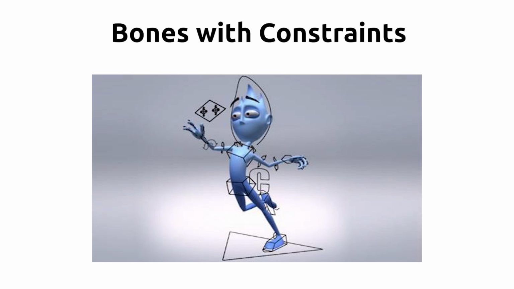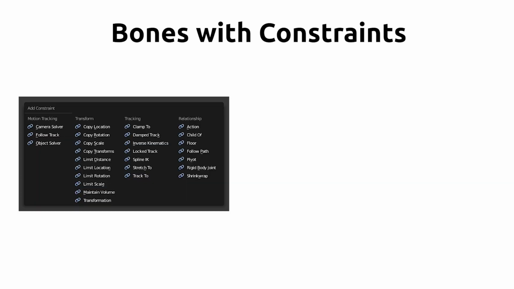Combining what you have learned with constraints, bones, and IK or FK solutions, you can get a very pleasing animation process. You can still animate without them, but it becomes just harder. Constraints are very important in both the rigging and animation process.